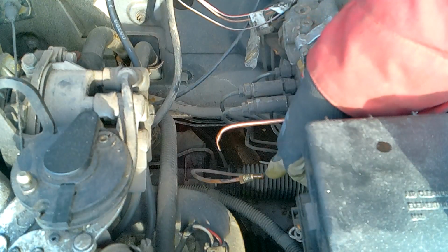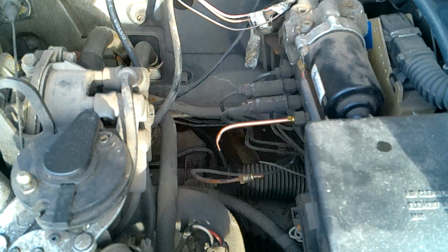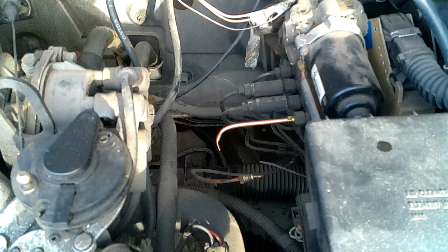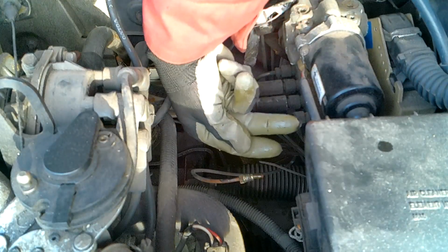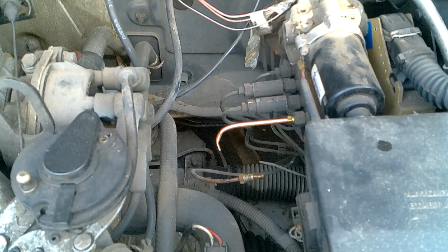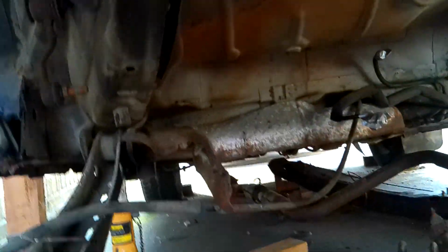Now of course this pipe's going to be full of fluid, so we're going to go down to the other end, disconnect, and hopefully we can work out which one's which, and then drain it off, and then we can trace the pipe back. That looks good. I don't think we've got any leaks coming out of there, so we're all good. I'm going to show you what I'm doing to try and work this out, whether this is the right or the wrong way.